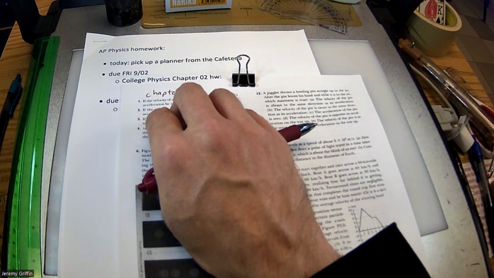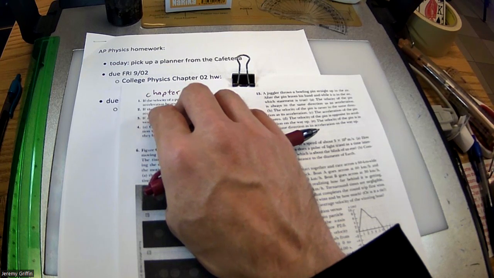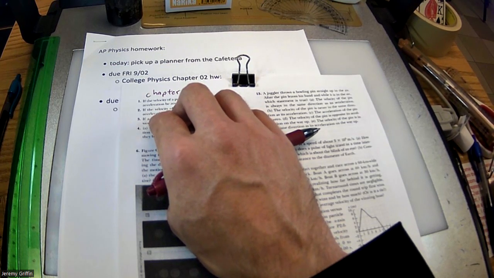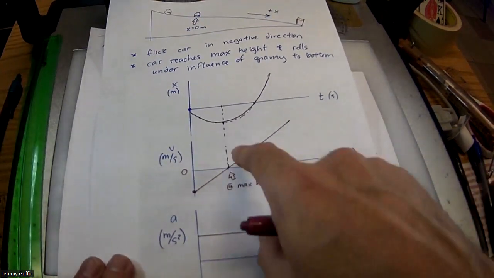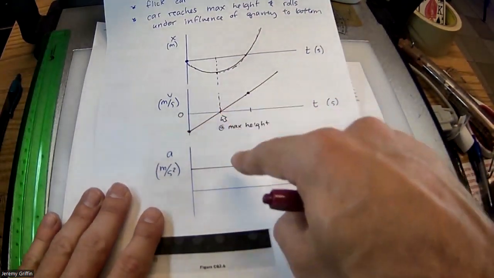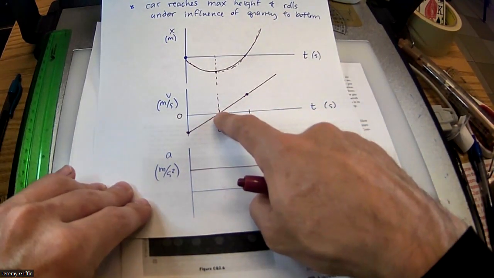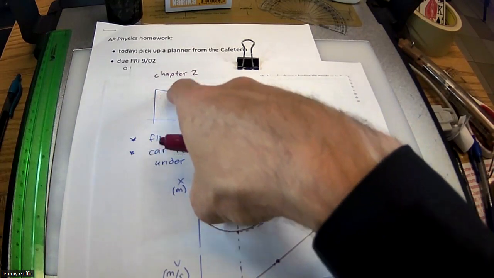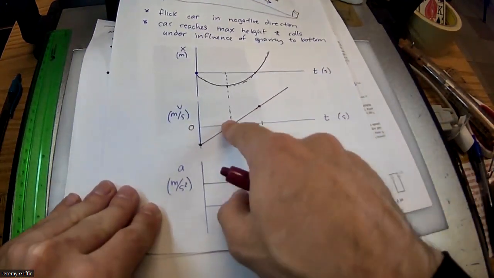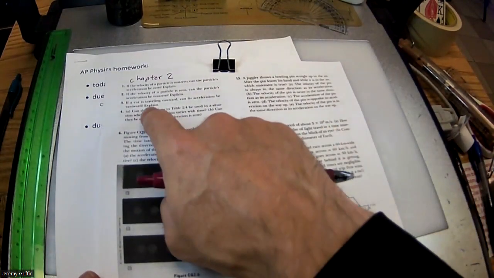Question 2. If the velocity of a particle is 0, can the particle's acceleration be non-zero? Yes. And what scenario would that be? Changing direction. Right? We just did that for this example. Here's 0 velocity and non-zero acceleration. That's like turning around. Normally you can use that to figure out the maximum height of a ball when you throw it straight up, or in this case, the maximum position of the car, like how far it rolled backwards. That's how you can pinpoint it. So zero velocity, but non-zero acceleration. That's like turning around.